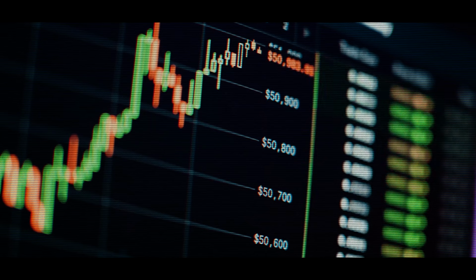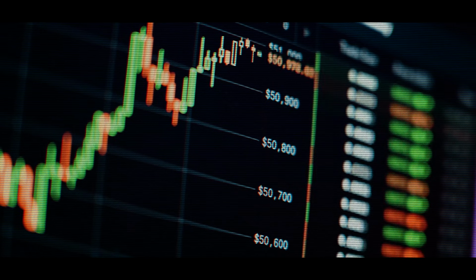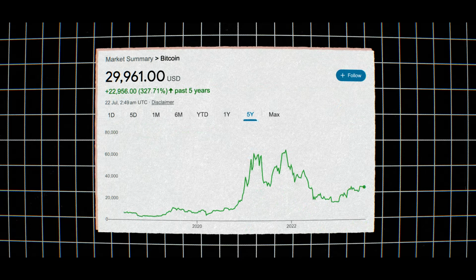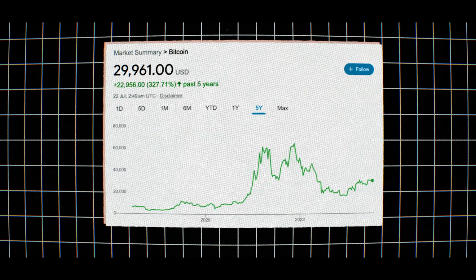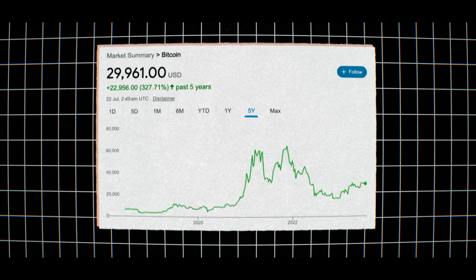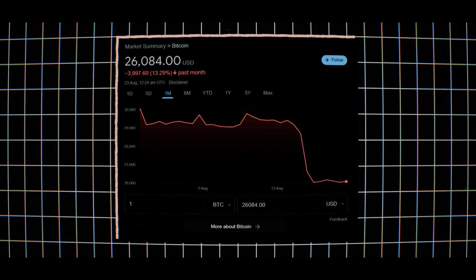And again, the price changes of Bitcoin are pretty unpredictable. It can be a really big roller coaster. That first graph I showed you in the beginning of the video, where it had gone up 327% in 5 years, looks really great on paper, but in that time there were a lot of points where it dropped anywhere from 50 to 80%. So in the long run it's good, but it does take quite a bit of determination and willpower to not sell your investments when they have such a big drop in value.